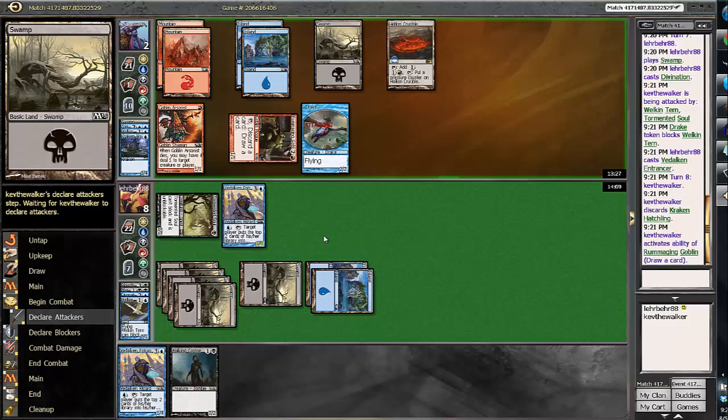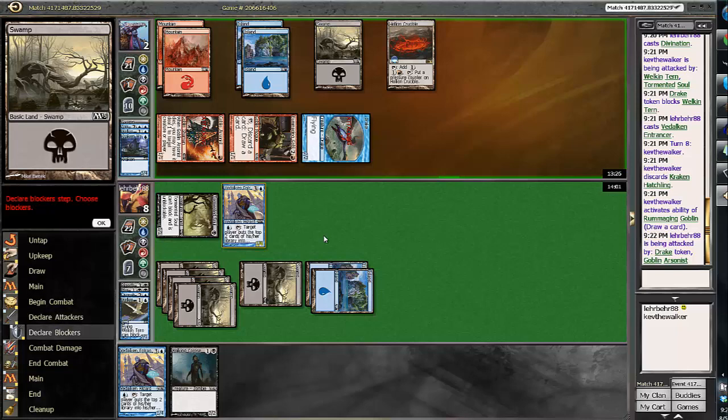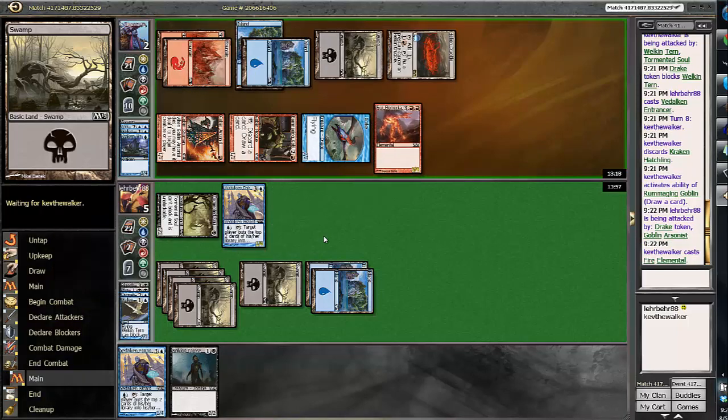He can swing in for 2 damage. He's gonna swing in for 3 damage. That seems silly, because now I can win if he doesn't have the creature. I'm gonna take the damage. Maybe he has Chandra's Fury? In which case that would really suck. He has Fire Elemental, which is okay.